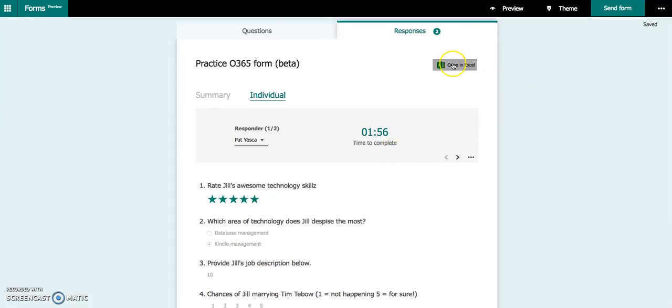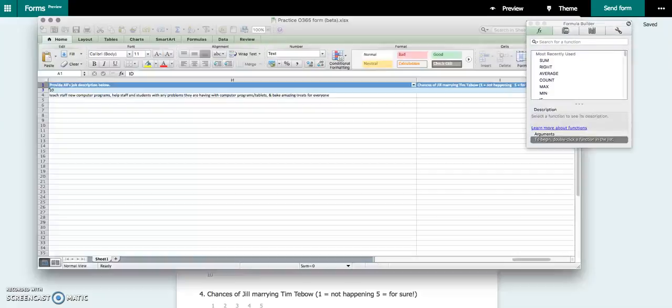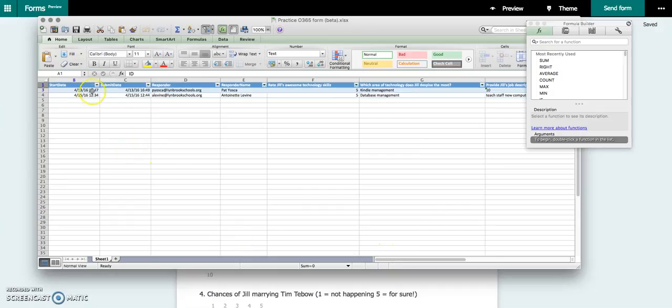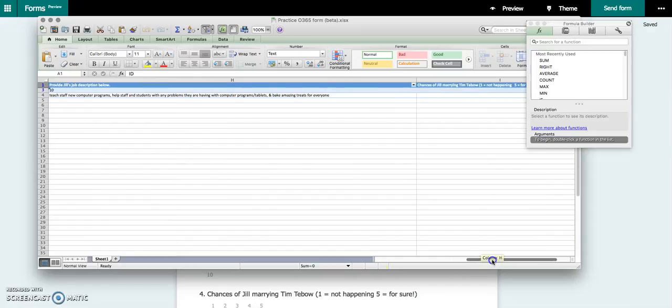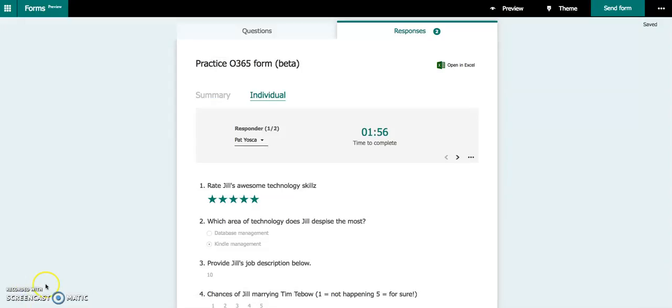You also have the option to open this in Excel, and in Excel it's going to break down all of your questions, and if it was a quiz it would actually give you the grade for the quiz as well. So if I just click over here into Excel, you can see over here it tells me the date that they took it, the time, their name, and then for each one of the questions it shows me what their choices were. And again, no grade on this because this was more of a poll. I didn't pick the quiz as the question choice. But that's where you're going to find your responses.